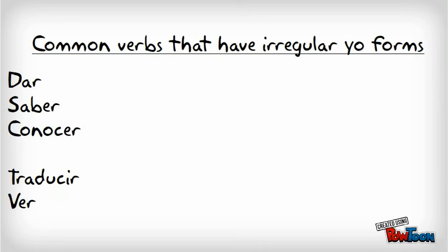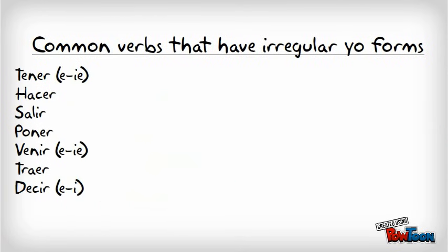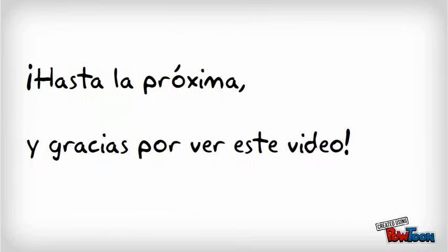To recap, you've just learned 12 verbs that are irregular in the yo form. In case you missed them the first time, here they are again. And this time I've indicated which verbs are also stem changing verbs by putting the type of change in parentheses next to the infinitive. Take a moment and add these to your notes. As an added help, you may want to choose a few more verbs to conjugate out fully so that you can visualize the irregular yo form in relation to the rest of the verb. To help with pronunciation, you can rewind this video to listen and repeat the list after you have finished writing them.